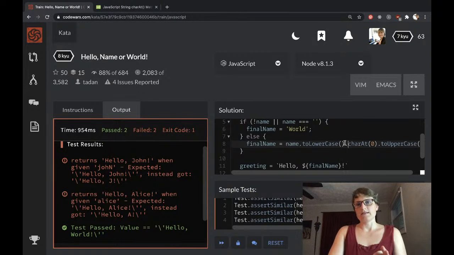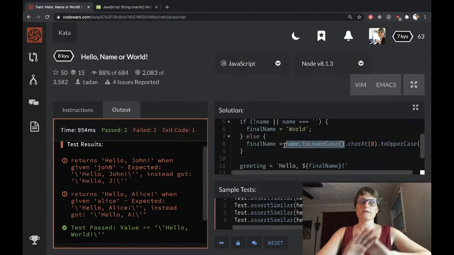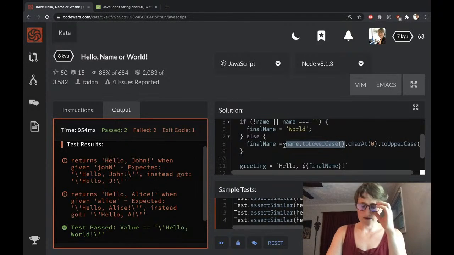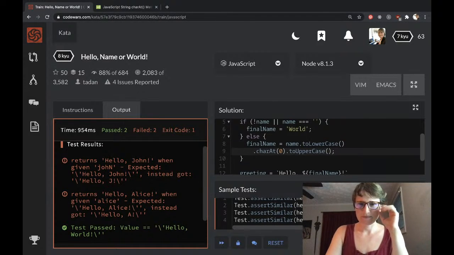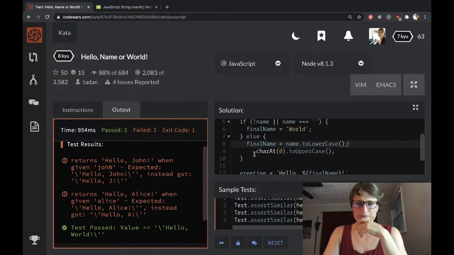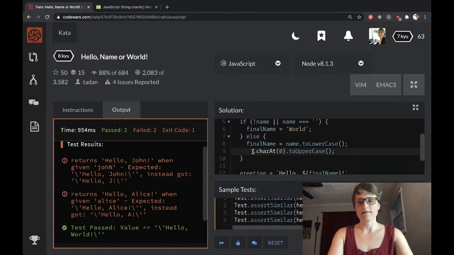So this is going to put all the letters to lowercase. I know that is doing what it needs to do. So now what I'm going to do is, okay, here's what I want to do.